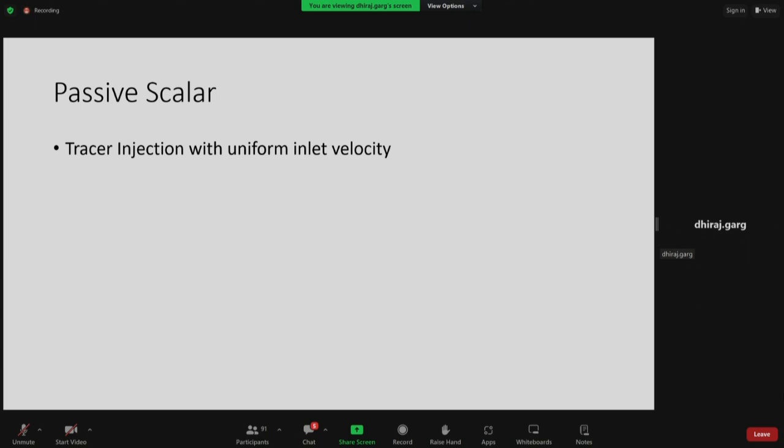Okay. So how would you inject? You need to see which properties you are going to use in the system. So this is the basic equation to start with. Now we have to see what are the things we need in this and what are the things we don't need.